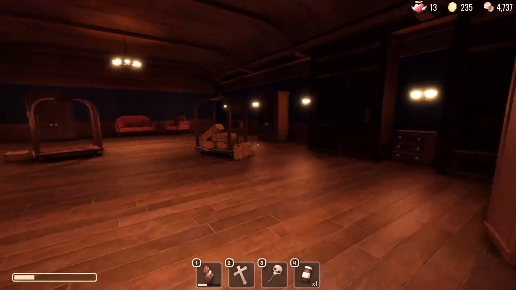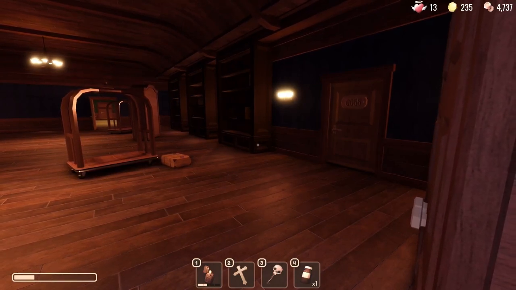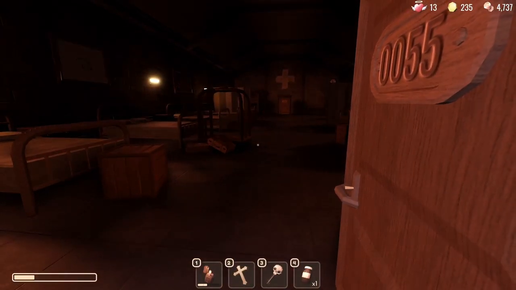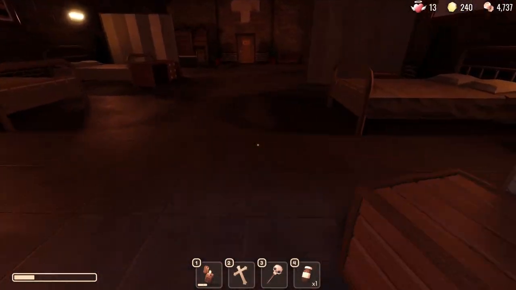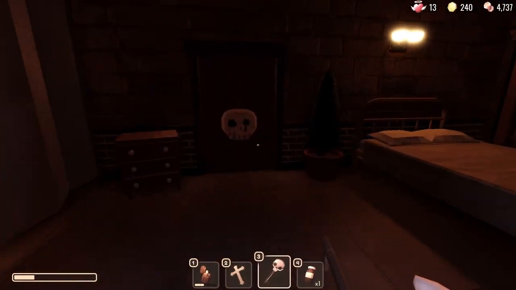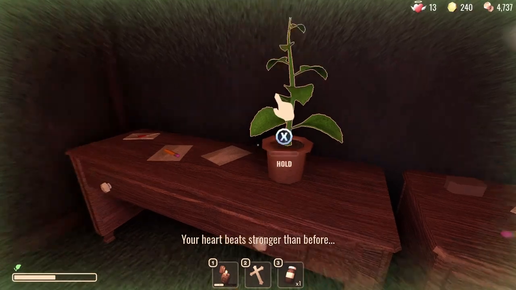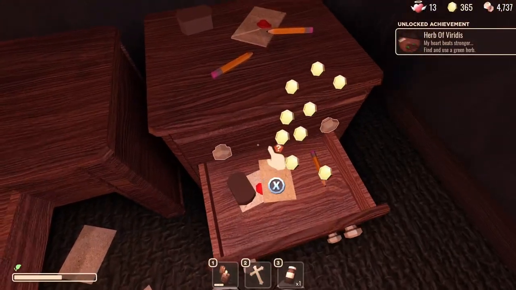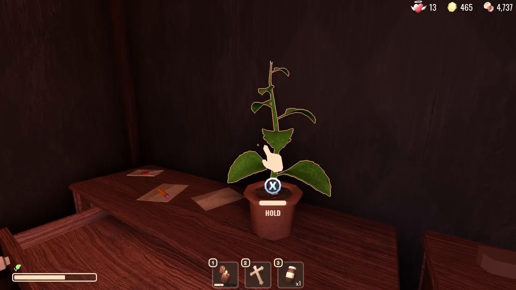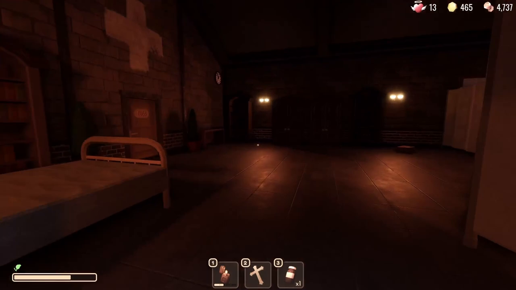Alright, 54. Rush. Infirmary. Alright, we're in the infirmary. Let's see what's behind the skeleton door! Thank you, plant! Alright, I just heal pretty slowly with that. That's really nice.